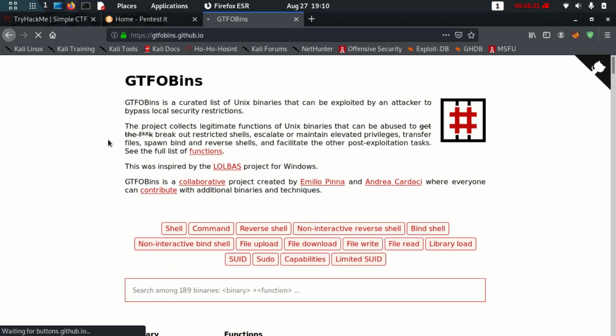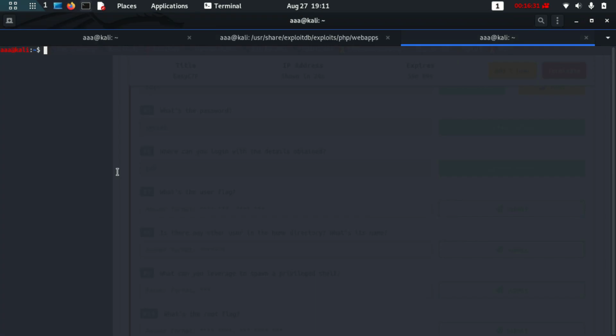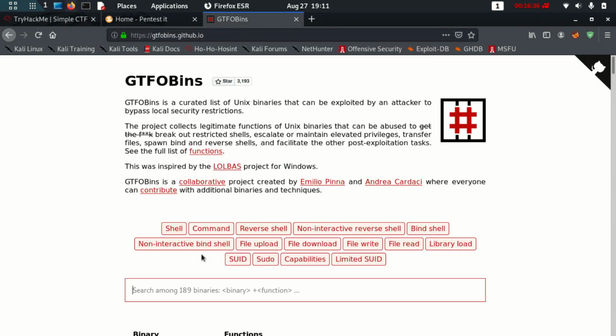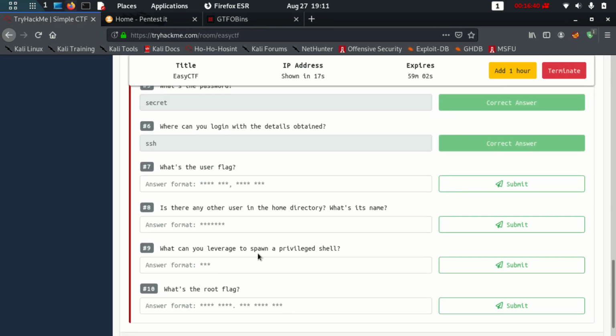Whenever you get any SUID bit set or any sudo binary which you can run, you just type it here and you will get its proper privilege escalation. This is the website GTFOBins, which I am going to use for this step. What can you leverage? Then we'll get the root flag.